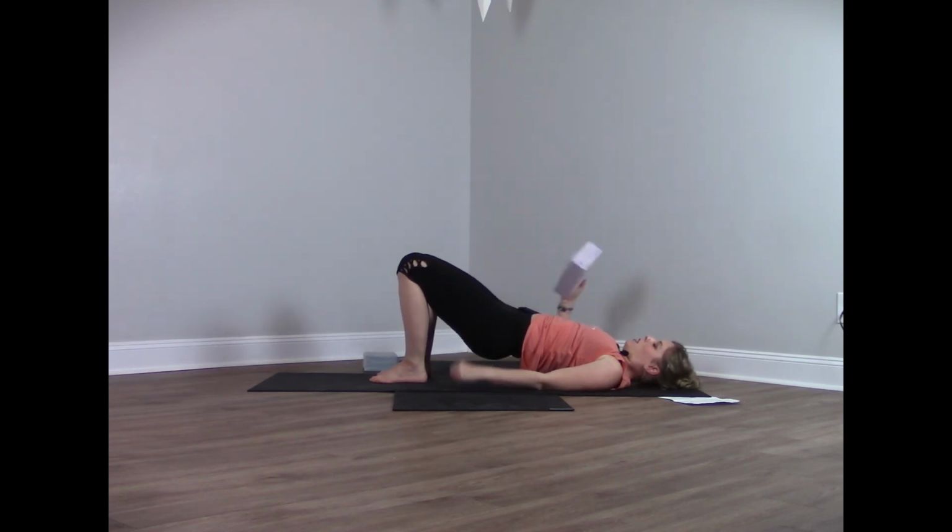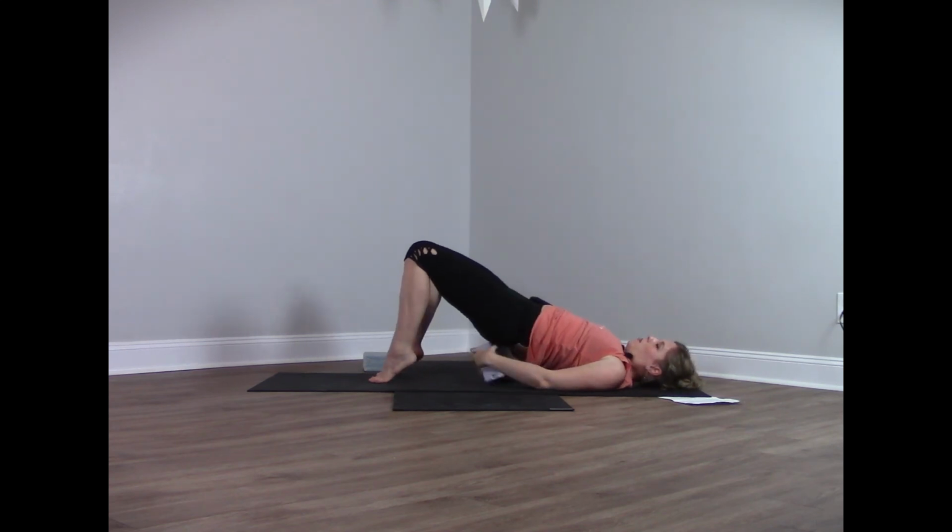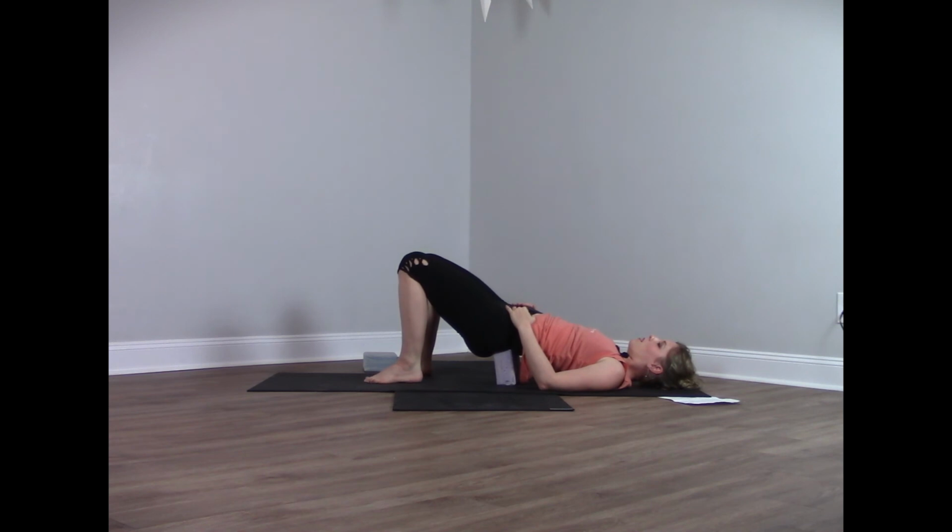Release and then place it on the mid height. So not the tallest height, but the mid height. And placing it at the same spot right underneath tailbone, maybe about a couple centimeters higher just for balance. If it's one of the foam blocks, it's not quite as stable as the cork ones. And we're allowing this block to do the work for us.